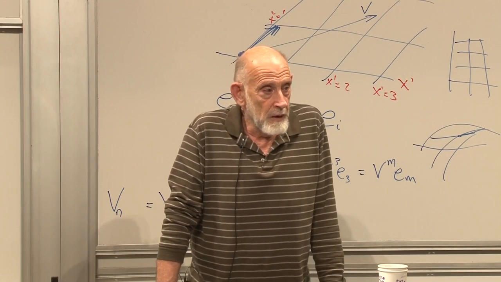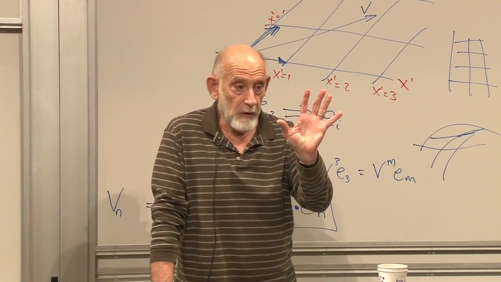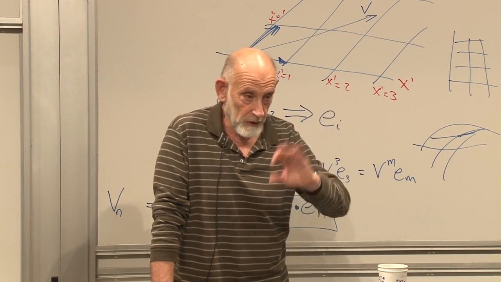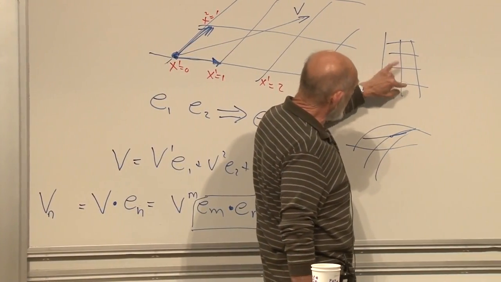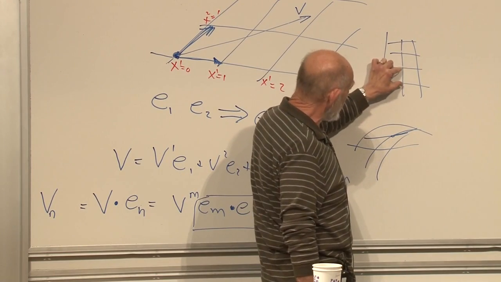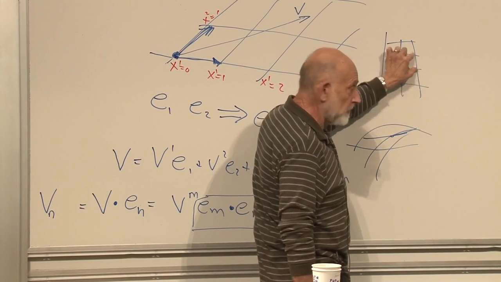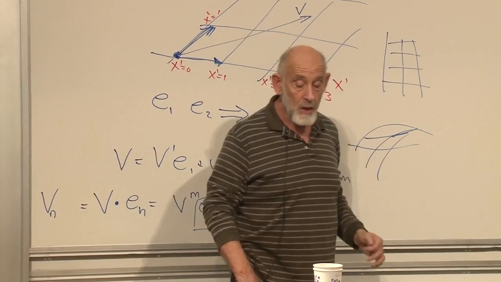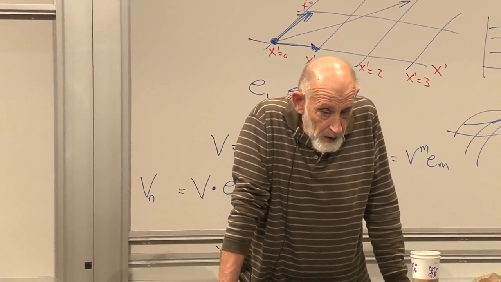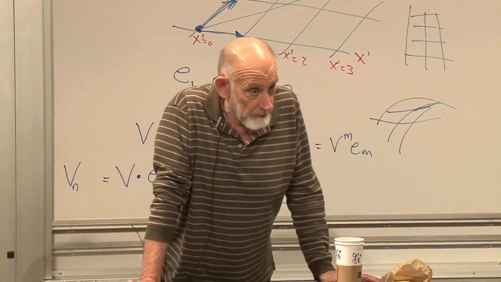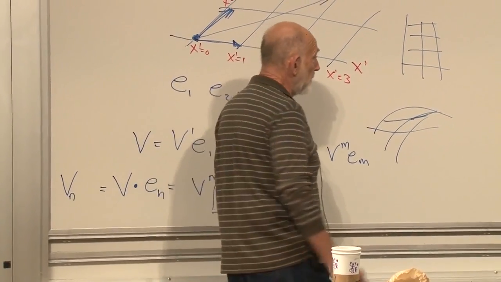Not quite, because there's also the question of the length between neighboring coordinate lines. Cartesian coordinates not only mean that they're orthogonal, but also means that the separations are the same here, here, here. This is the same as this and this. So let me give you an example where the coordinate axes are orthogonal to each other, but where the separations are not the same. Polar coordinates. Ordinary polar coordinates.